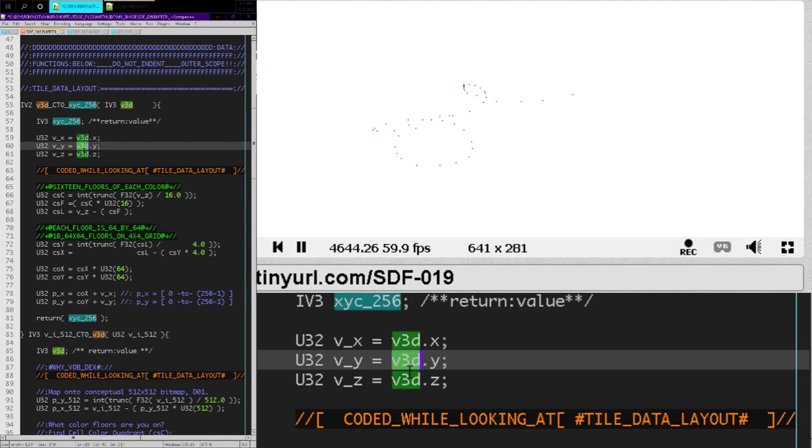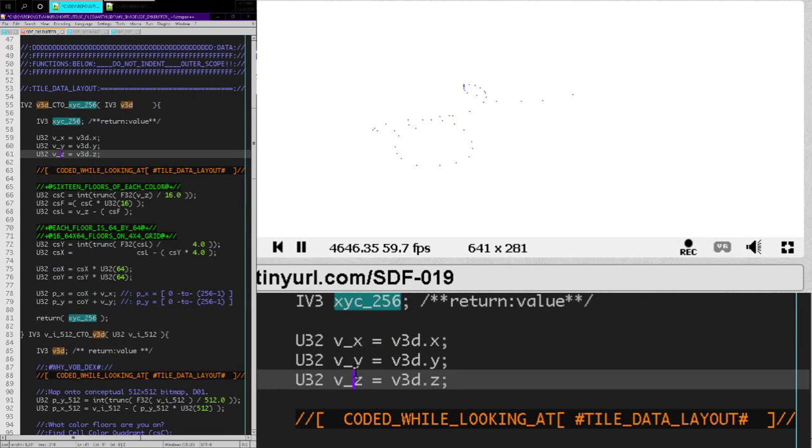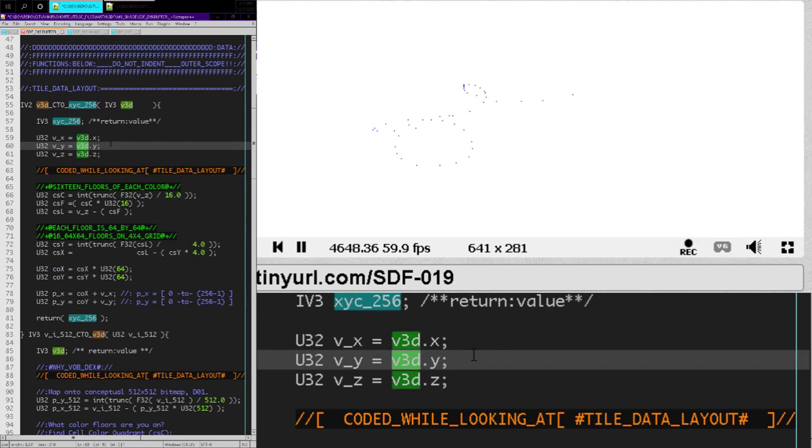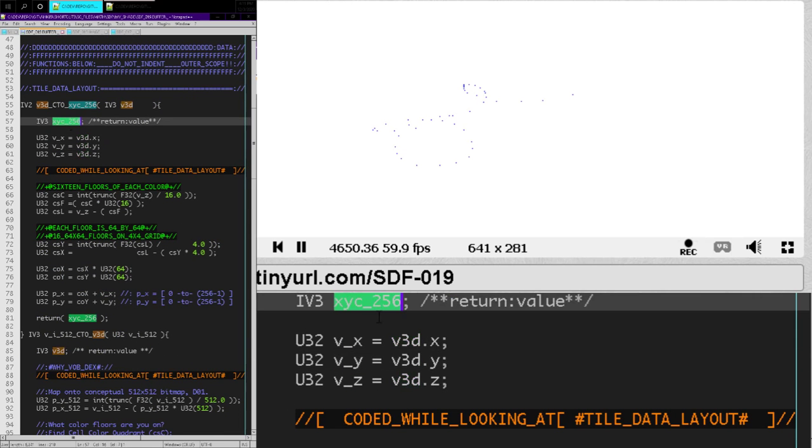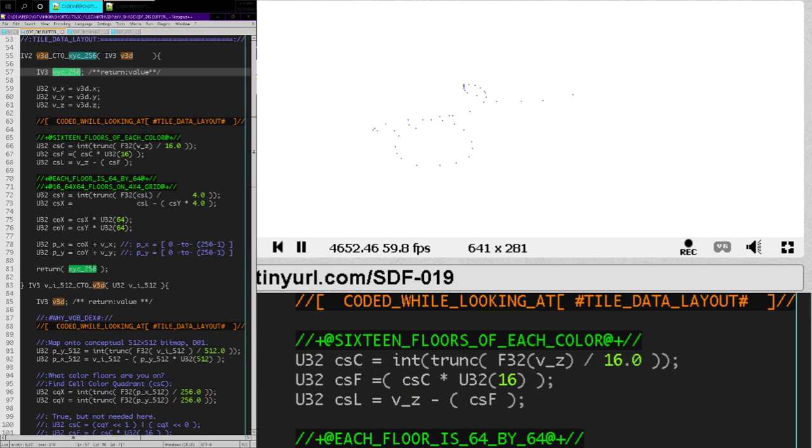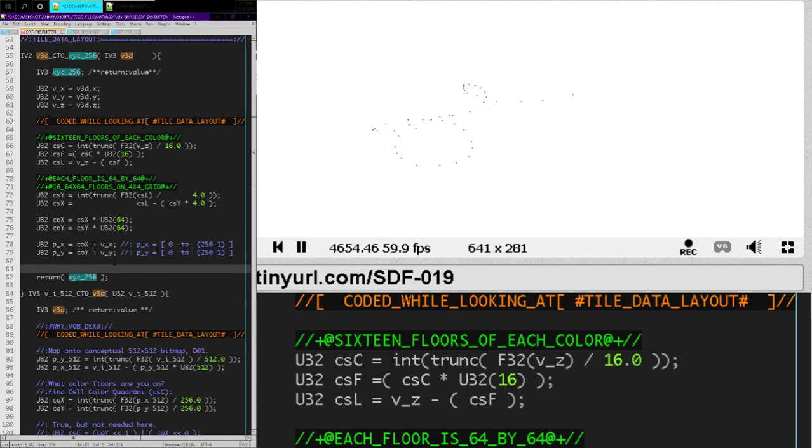So v3d xyz, right, we're going to unpack all of that. And then right here, we're going to do the same thing. Before we return this, we'll do XYC256.